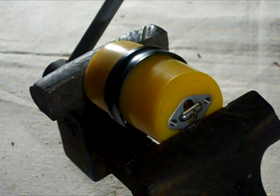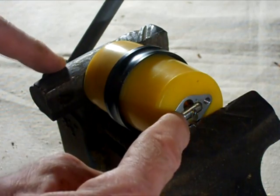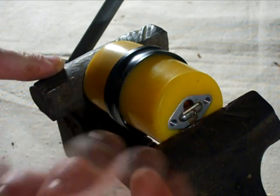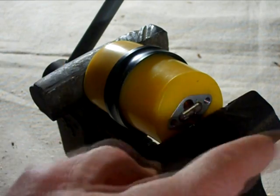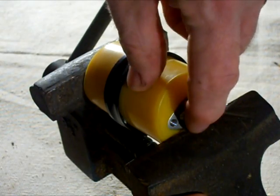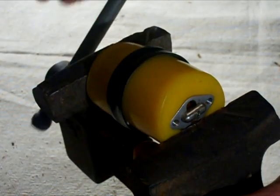Okay, I've placed the LTS-3 shock into a vise here. What I need to do is compress the shock down so this part here will poke out. This little part there looks like a little jelly bean. It's locked, holding this little plate in place. What I need to do is have it come out. I can rotate it so it's vertical, and it will go right in that slot, and I can pull that part out. So I'll just very carefully compress the shock.